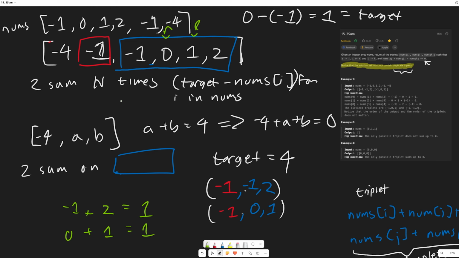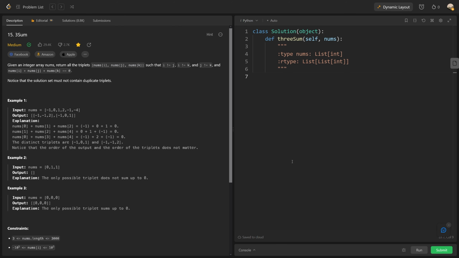It's going to take a while to really understand this, but as long as you get this part, you have basically solved the question. Now, if you solve just for this, you're going to get duplicates, but I will go ahead and show you how this works. Like we said, we're going to reduce 3-sum to 2-sum. So let's just go ahead and forget that the problem is 3-sum and just write 2-sum using the sliding window method.